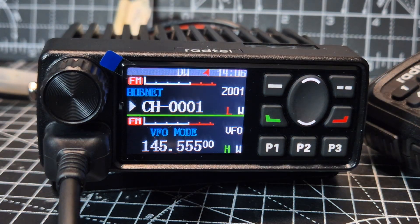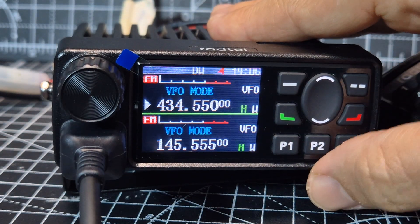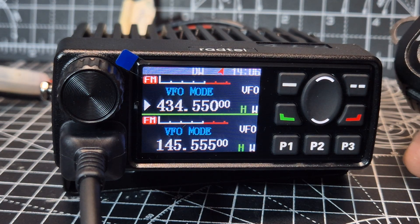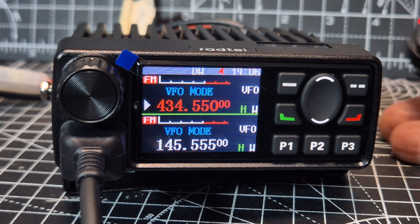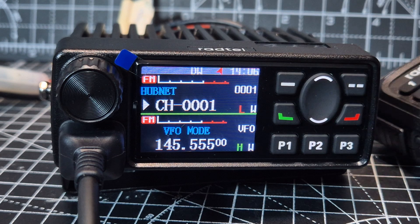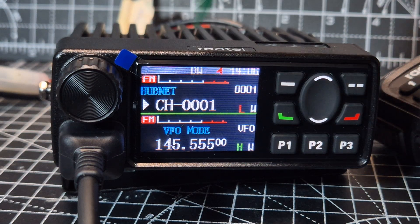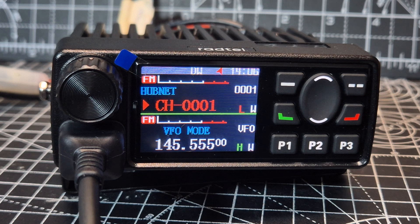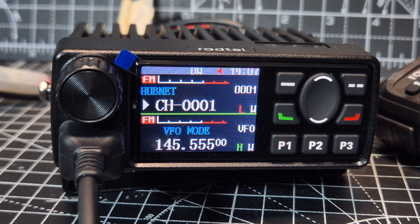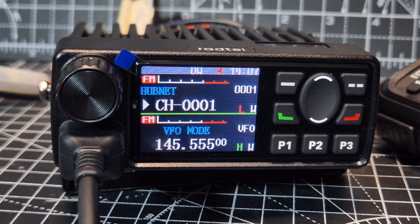It does actually have zones, and they are all in the software and very easy to populate — very similar to DMR frequency mode. You can just type a frequency using the microphone. When you key, it goes red, and when it receives I'm pretty sure it's green. We can display either VFO mode or channel mode; when you're in channel mode it shows the names. We've been programming — it says HubNet here where I programmed one. M0FXB calling for a contact. No response — I need to put a tone in; that should have opened it up, and that's easy to do with the software.